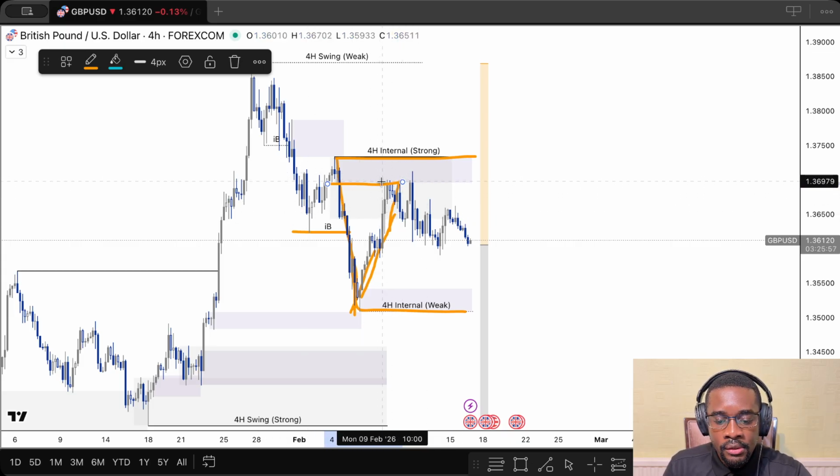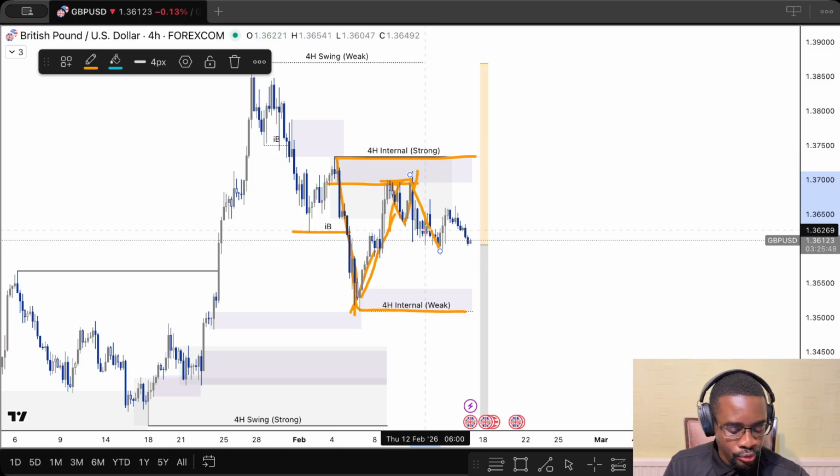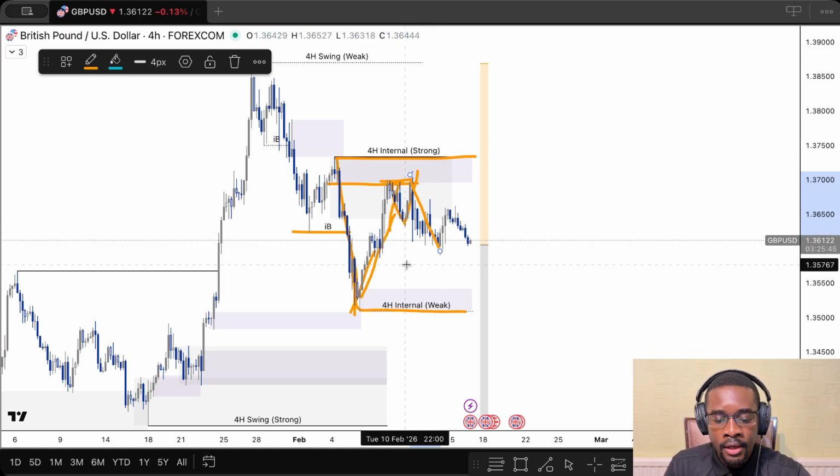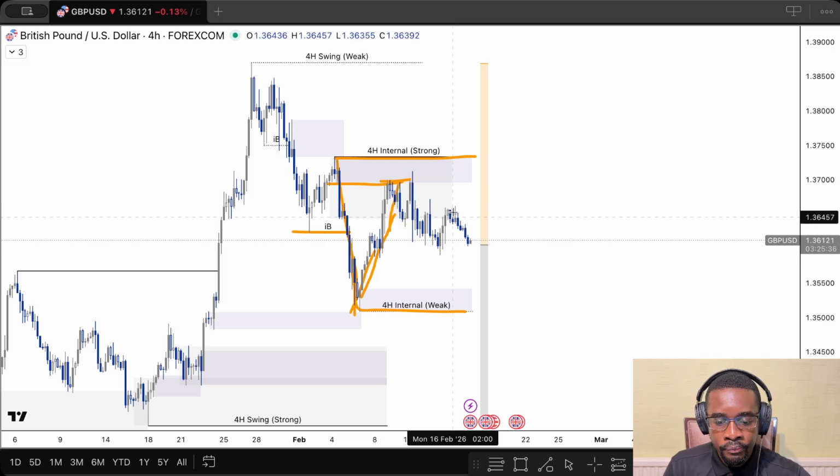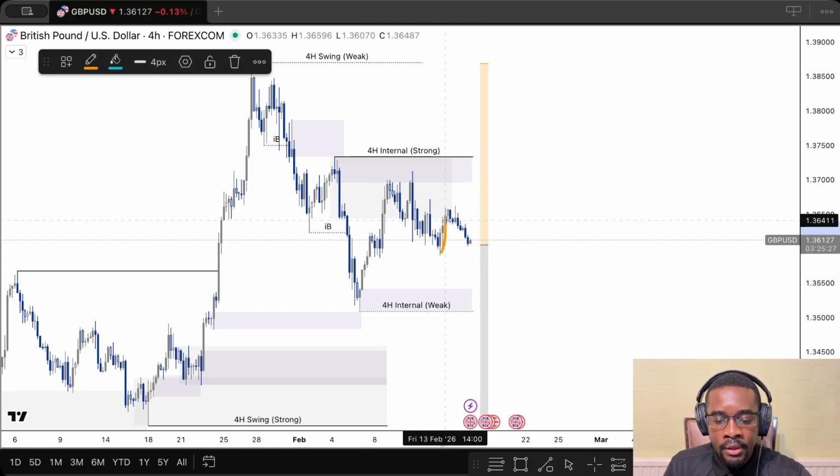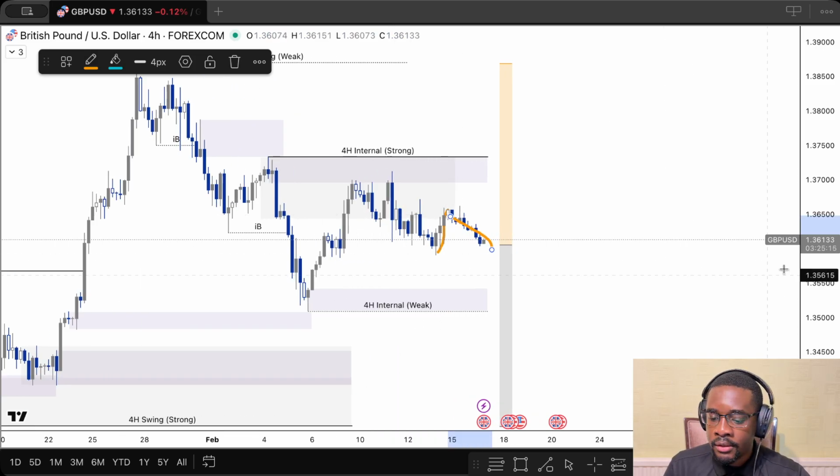And then we had an initial reaction, and then price came back and swept those highs before making the push lower. So obviously the push was then facilitated by the NFP that we had, and then since NFP price hasn't been moving really, so it's been a bit choppy. Ideally we're hoping that maybe when CPI happened on Friday we'd have a stronger move, but we didn't have anything. It had a slight retracement as well, and yesterday price just pulling down or pushing down slowly as well. So obviously yesterday, because of the President's Day, there wasn't much going on.